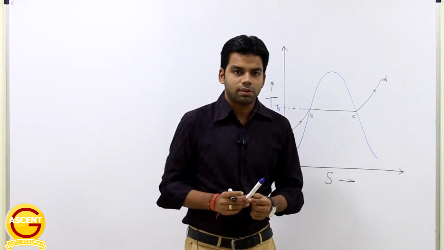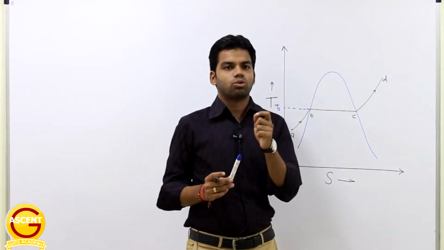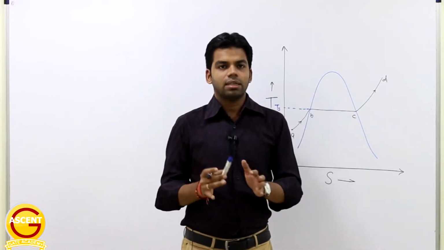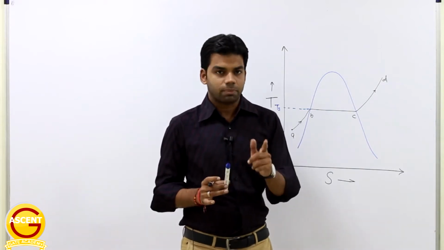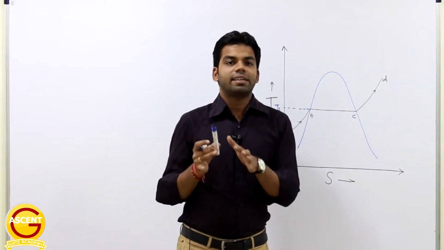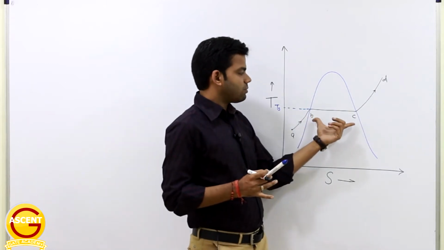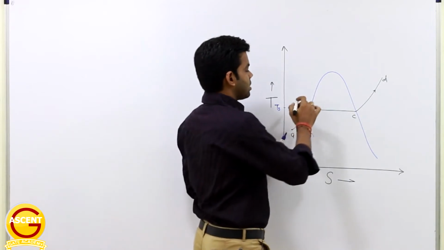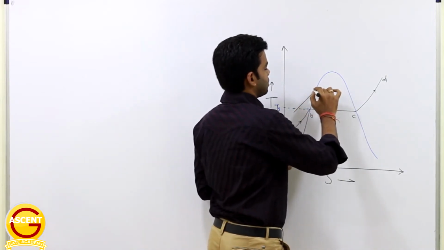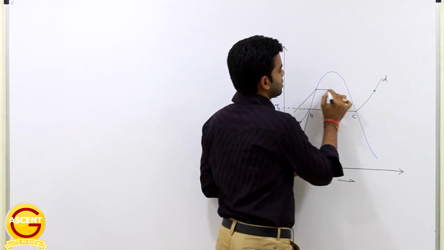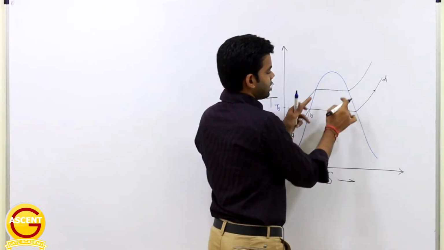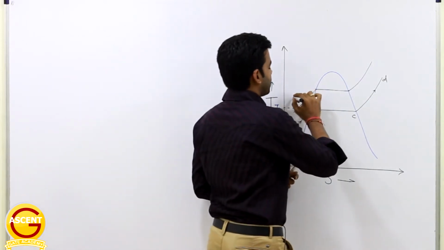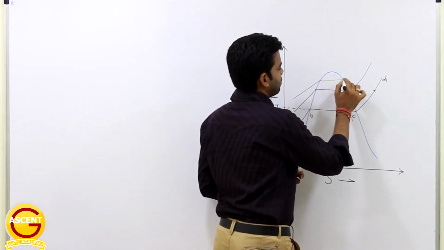Okay, now as I told you, जैसे जैसे प्रेशर की वैल्यू बढ़ेगी, if we are increasing the pressure, the saturation temperature also increases, as we have seen in the steam table. If the pressure is increasing, the saturation temperature will also increase. First thing. Second thing, if the pressure is increasing, the latent heat will decrease. Latent heat means this region from B to C, this region will decrease. Okay, so as the pressure increases, this curve will shift like this. Okay, the saturation temperature is increasing and HFG, the latent heat portion, is decreasing.